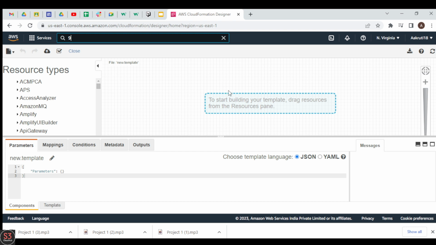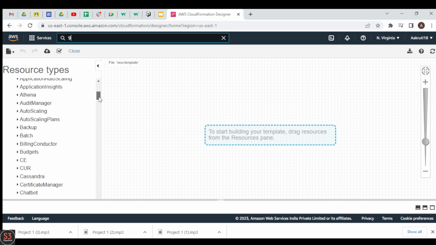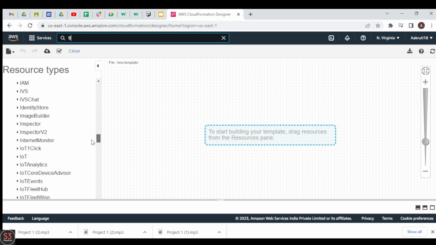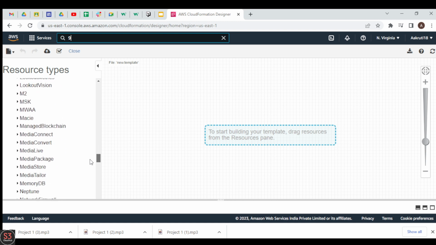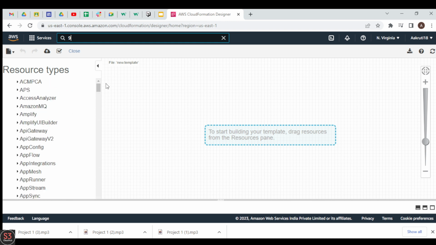This is the file where you can drag and drop your resources of your choice. We can take the resources from the resource plane which we are able to see on the left side of the dashboard. In the resource plane there are many resources available. We can see almost all the services which are provided by AWS. You can see the white space here. This is the template file in which we will drag our resources from the resource plane and drop here.